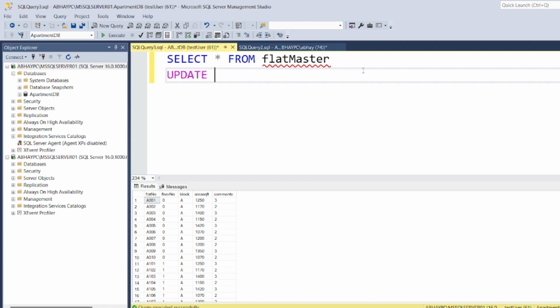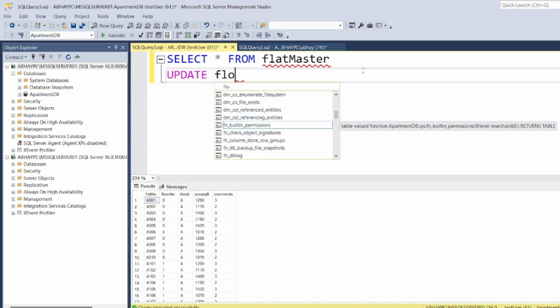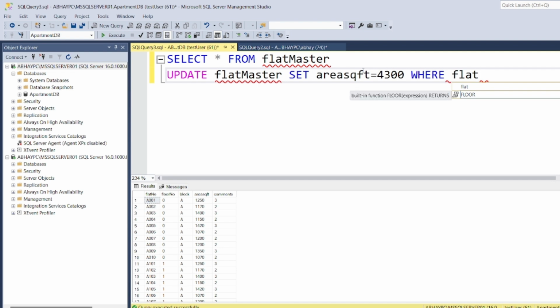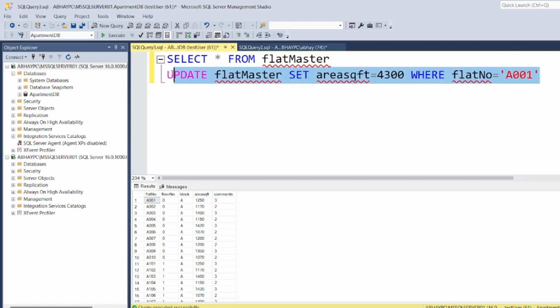So I'm going to say UPDATE flat master SET, you know this command, area square feet equal to, let's say, 4300, WHERE flat number equals single quote A001. So let's go and fire this command.